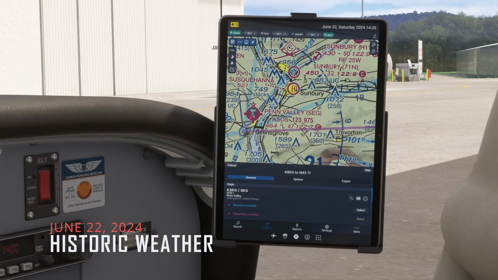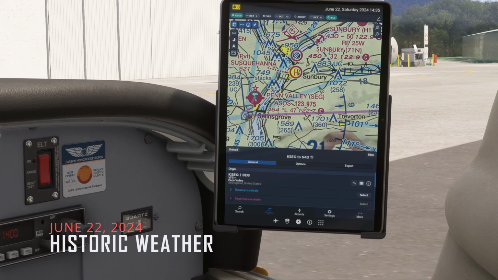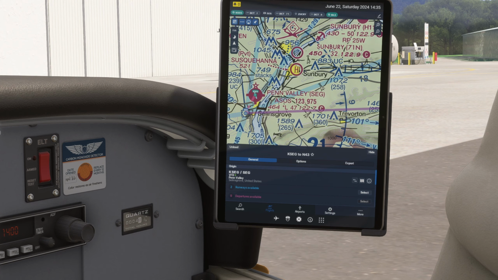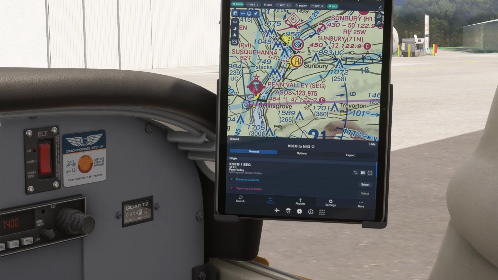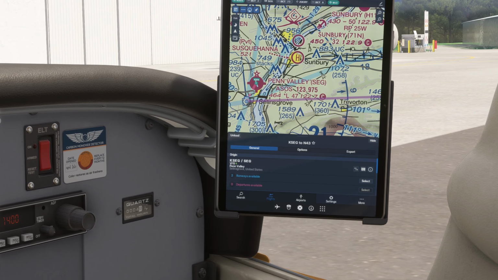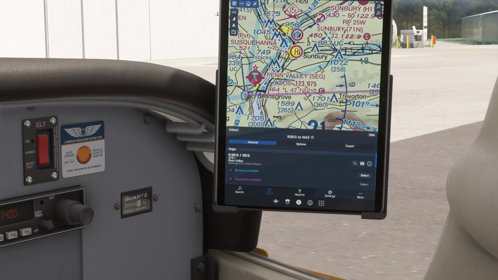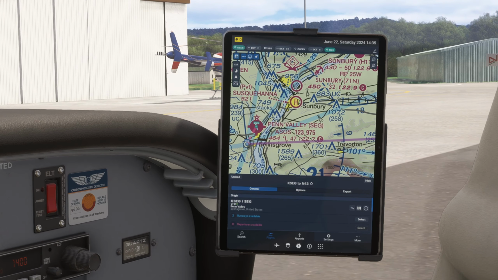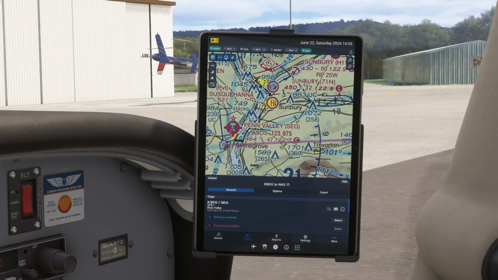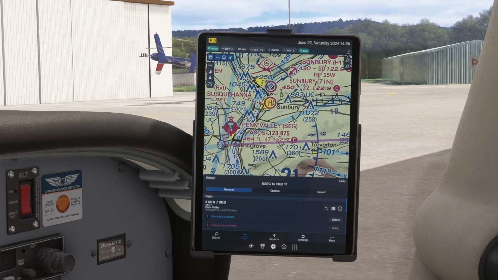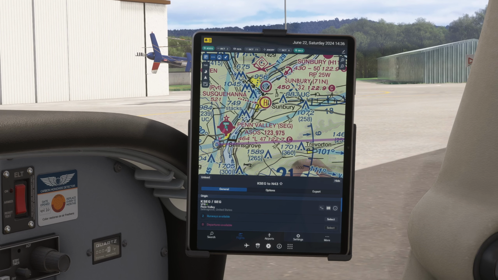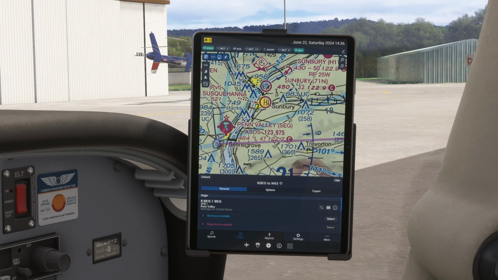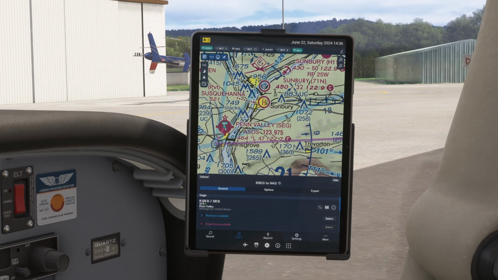Penn Valley Airport, Automated Surface Observation. 1753 Zulu. Wind 010 at 4. Visibility 10. Sky conditions, scattered at 5400 feet. Scattered at 10900 feet. Scattered at 15400 feet. Temperature 34. Dew point 22. Altimeter 29907. Density altitude 2700 feet.